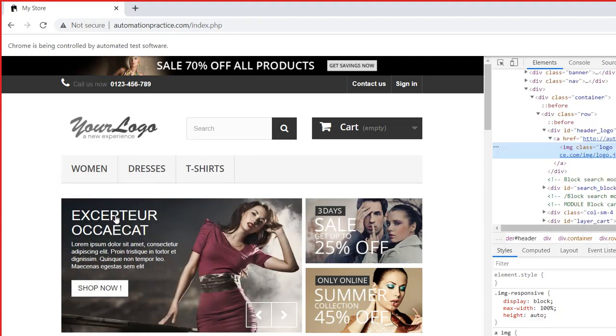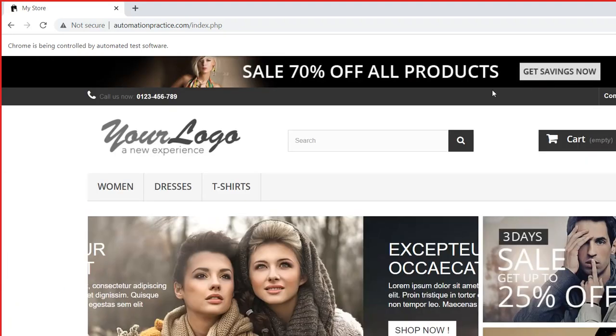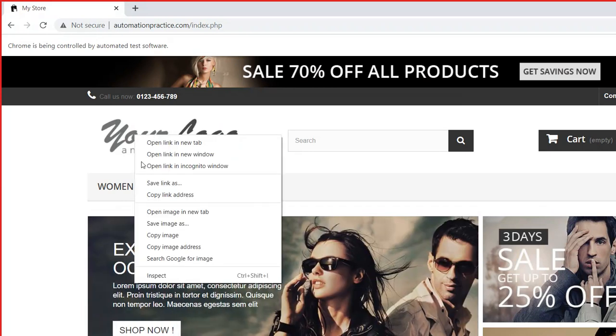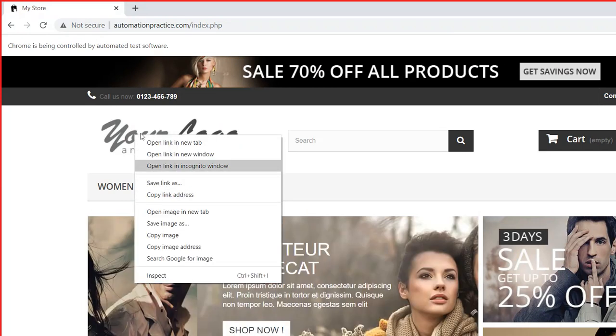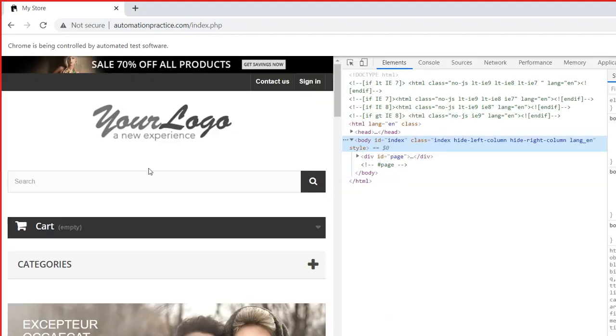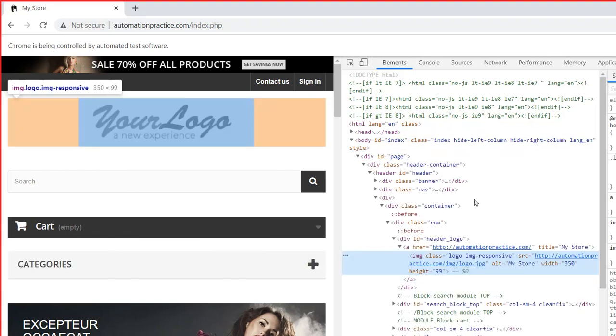Let me make this one smaller. Now for this logo, if you put your cursor here, can you see it is highlighting that logo? And then can you see all of the elements, how these elements are built up? Each of this code is related to an element, because the element is created by this code.